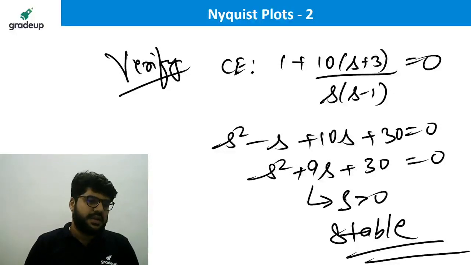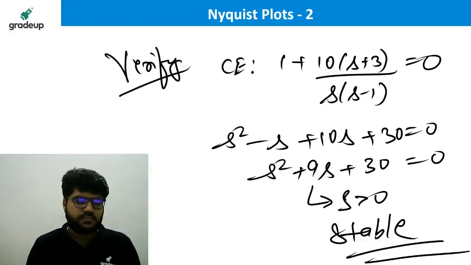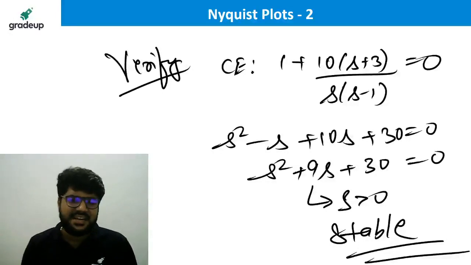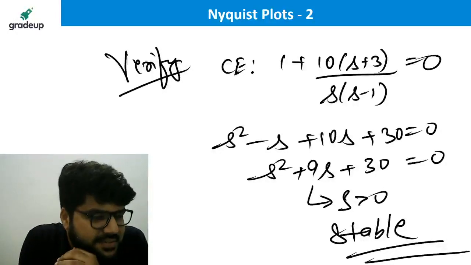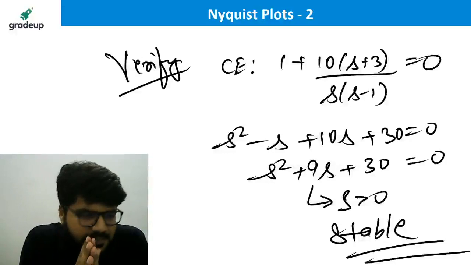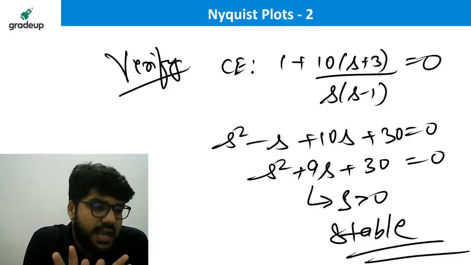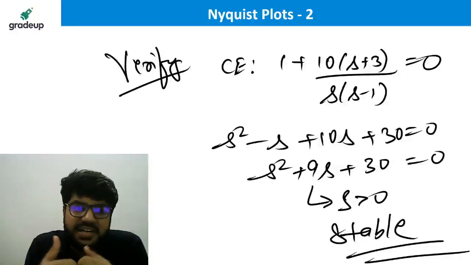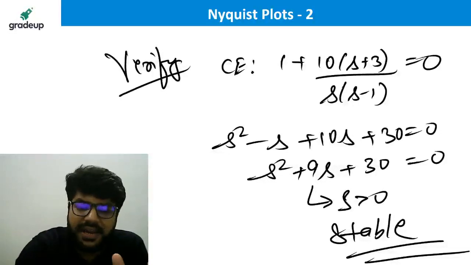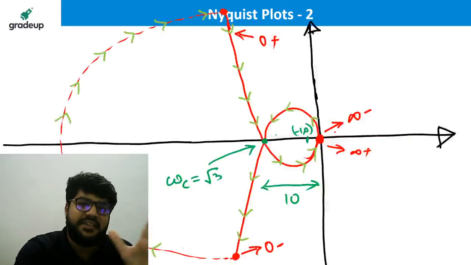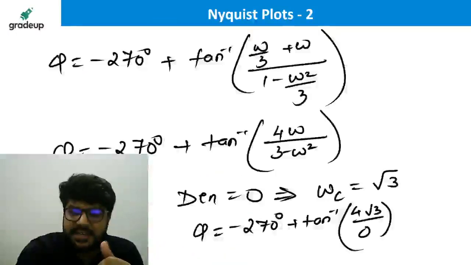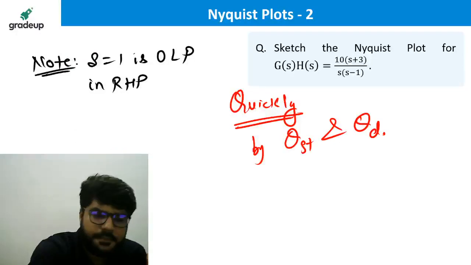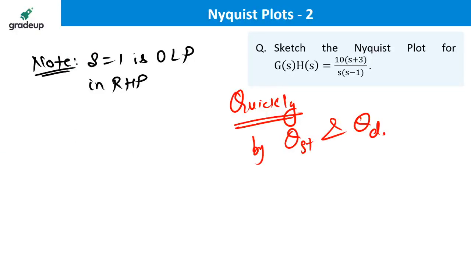Correct, Shashanka and Soumya. Stable. It's verified. Maybe 10 seconds laga verify karne ke liye. That's it. It is done. Okay. Guys, these are important lessons to learn. How are the MCQ questions from Nyquist? That also we will go through. But first, it is the concept that should be fed into mind, and that can be done once I take various Nyquist plot examples. Chaliye, time to take the screenshot of this one.